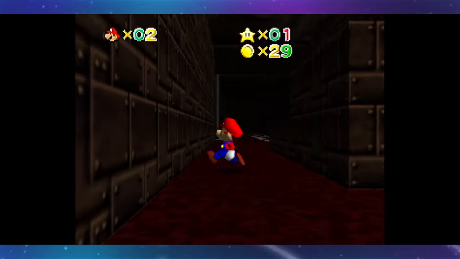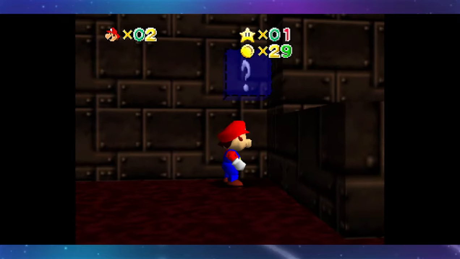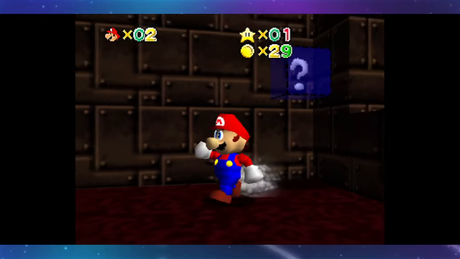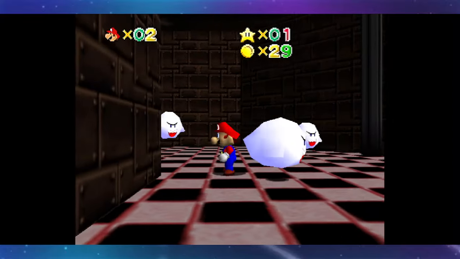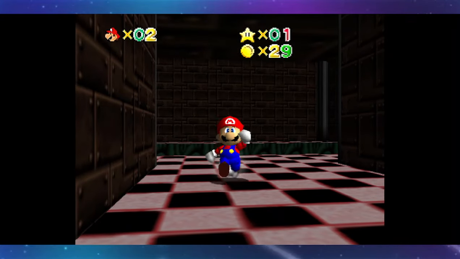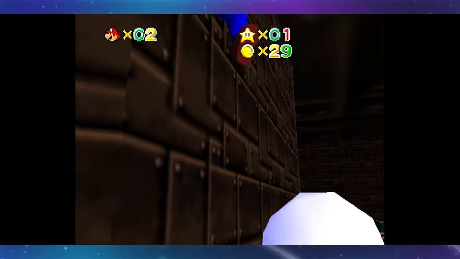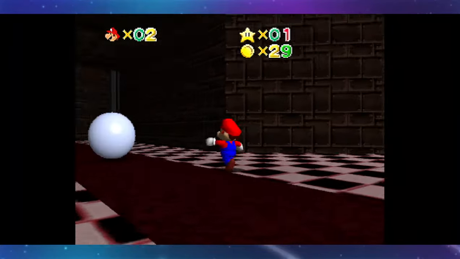This area is confusing. There is a vanish cap here, which probably means this area has some sort of secret vanish cap star. There's a lot of booze here, and a lot of other BBH enemies, like, there's a Mr. I here.